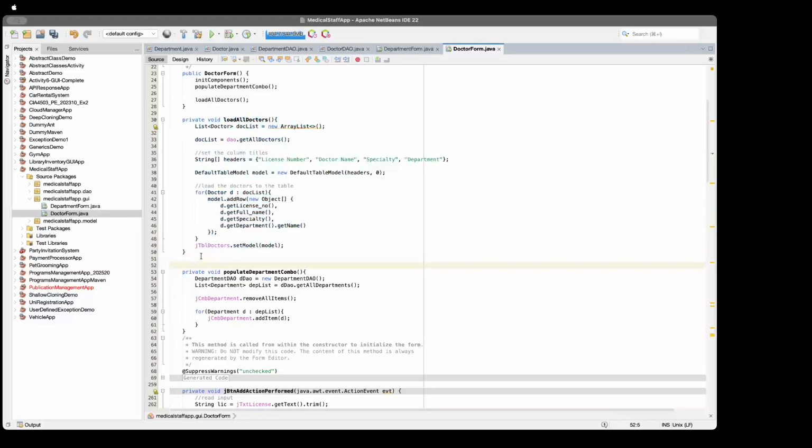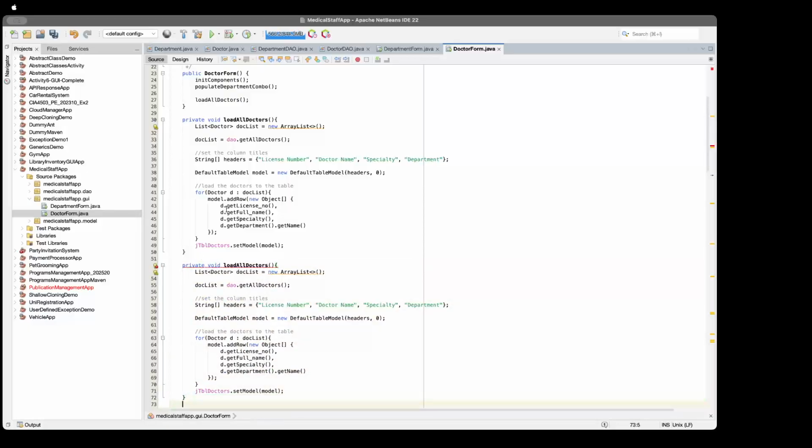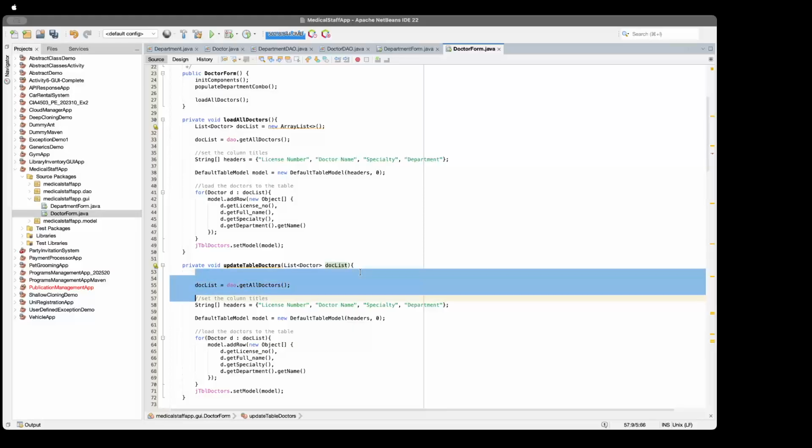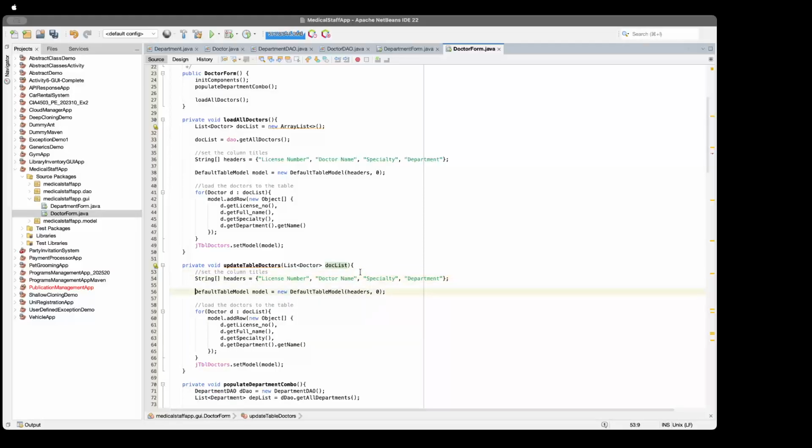I will call it not load. We'll call it update table doctors. And here we will pass a list of doctors. Yeah. So list of doctor, doc list. Okay, so we don't need this because we'll get it from the parameter. We don't need this. The column title we still need. The model for D and doc list, everything remains the same.